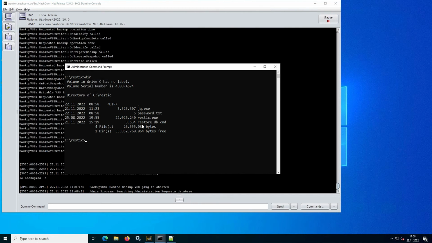So it needs the Restic executable. It's written in Go and it's compiled, and it's just 22 megabytes, right? It's only that, nothing else. And it works a bit similar to Borg backup. So if someone looked into Borg backup, it is using a very similar concept.